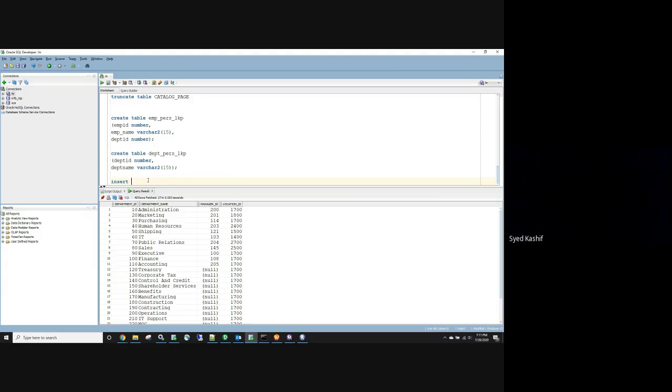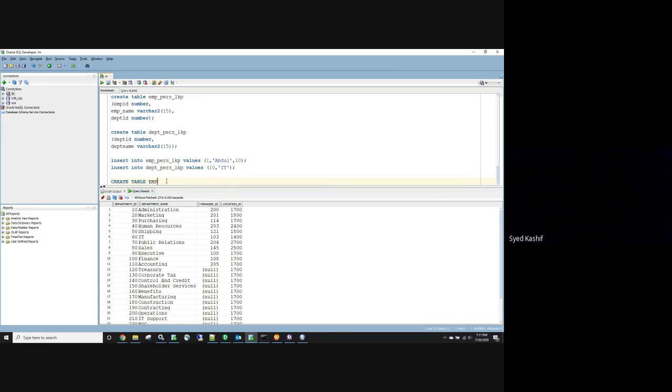Insert into values. I'm going to keep it simple. The 1, 2, 10, and insert into this table. I will load values 1, IT. Okay, then I will create my target table. Create table. So I want to join employees data with department data on this column, and return one, Abdul, 10, and IT in one single table.